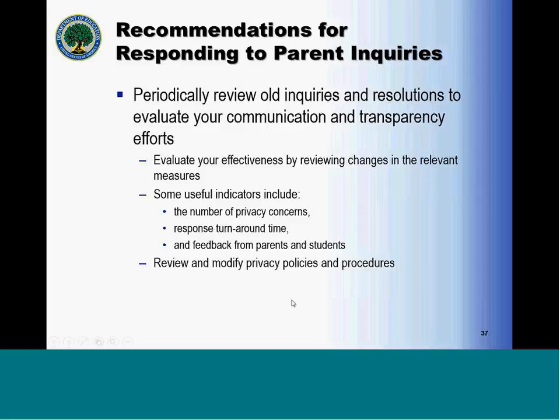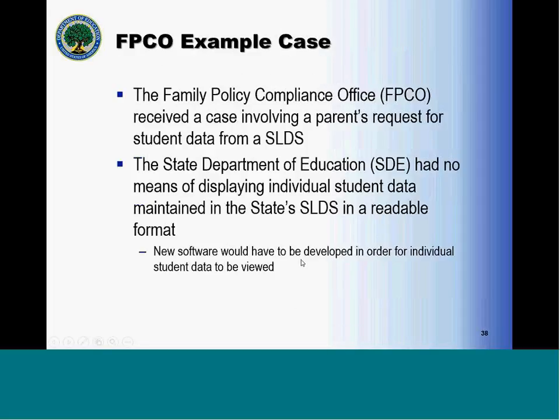Can you walk us through that state-level case we got recently? Recently, the Family Policy Compliance Office received a request involving a parent's request for student data from a state educational agency's longitudinal data system. This was complicated in that the state had no means at its disposal to provide individual student data, as the system was primarily for the purposes of providing de-identified or aggregate data for improving educational outcomes at a statewide program level. So new software would have had to be developed at significant cost in order to provide the parent with individual access to the data. The state answered back that way. However, the parent was not satisfied with the response and went to the media.